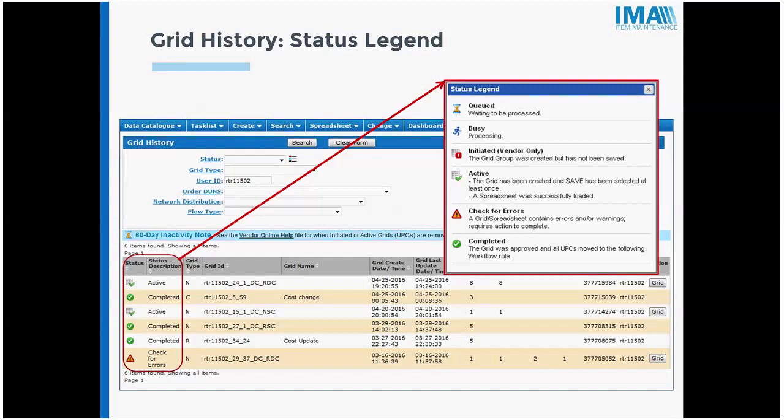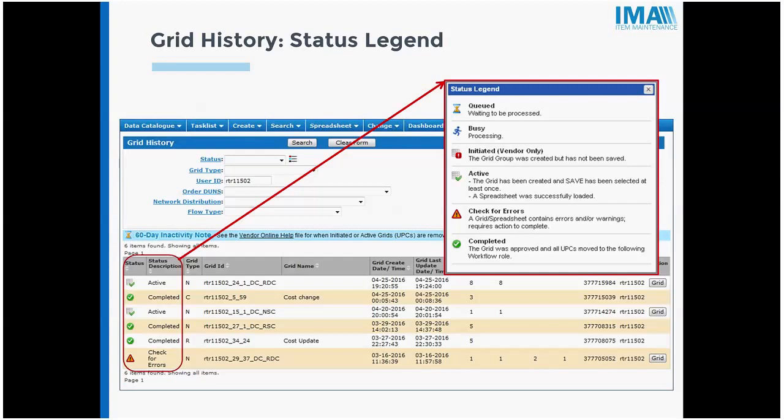One thing I did forget to mention, make sure if you need a record of the KSN numbers that you do copy those down before you click approve. Once an item is approved and the grid is completed, you will not be able to re-access that grid to get those KSNs.